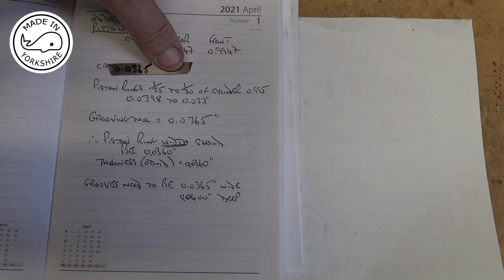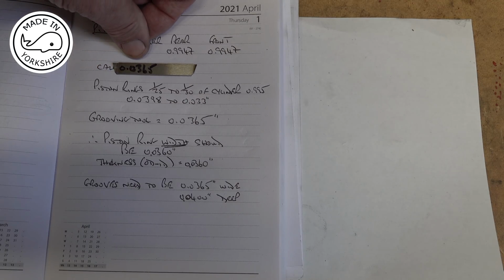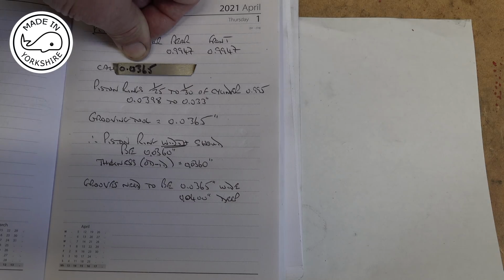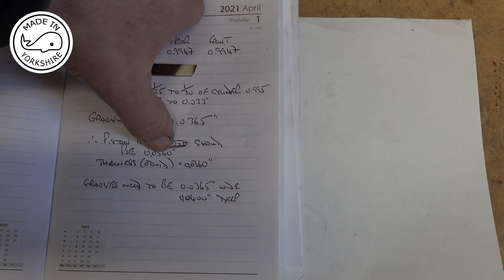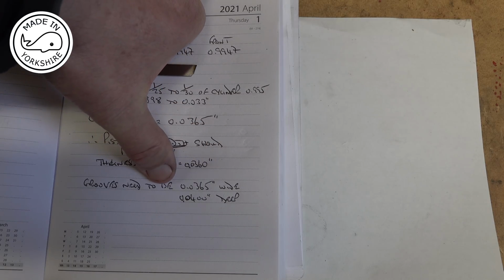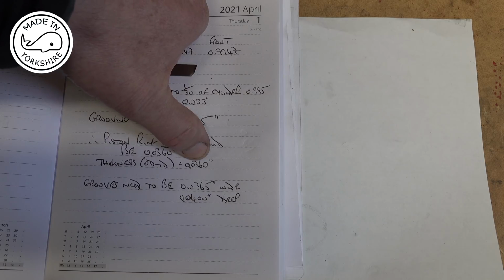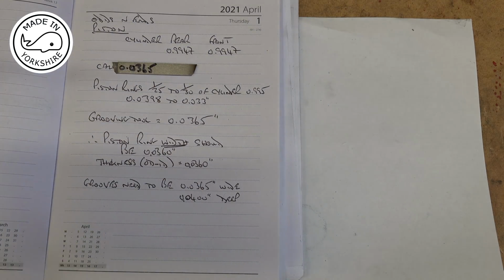Now I've just made this tool here to make the groove. I've just measured the end here, and I reckon it will make a groove of 0.0365 of an inch. Now the groove needs to be 0.0005 of an inch wider than the piston ring. So that means that the width of the piston ring needs to be 0.0360, and the thickness of the piston ring should also be 0.0360. However, the groove depth needs to be 4 thou bigger than the actual thickness. So the depth needs to go to 40 thou. So that's the plan, but these rings are going to be minute.